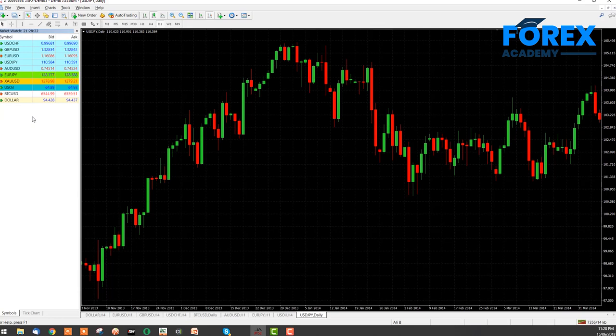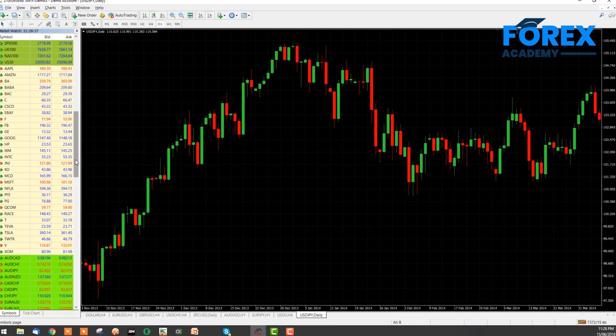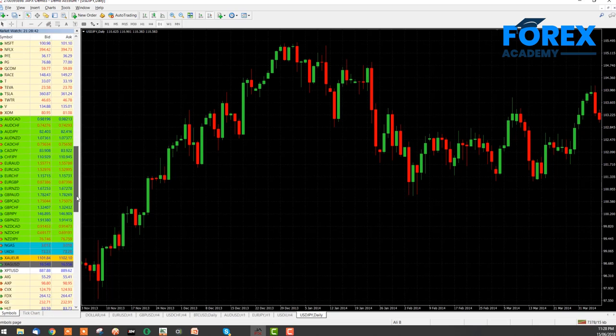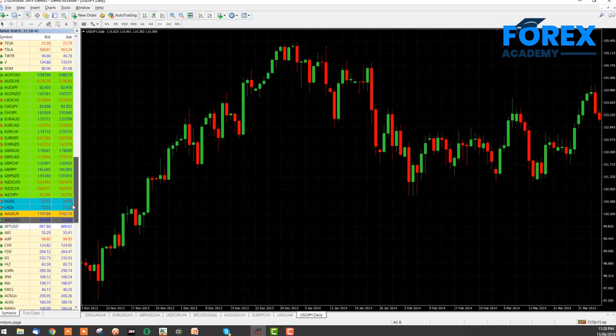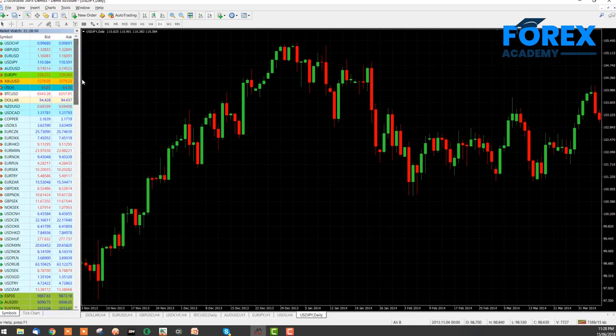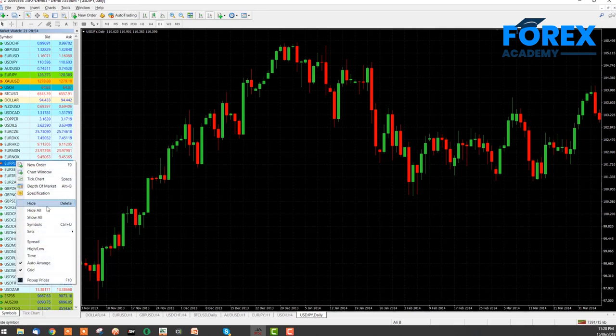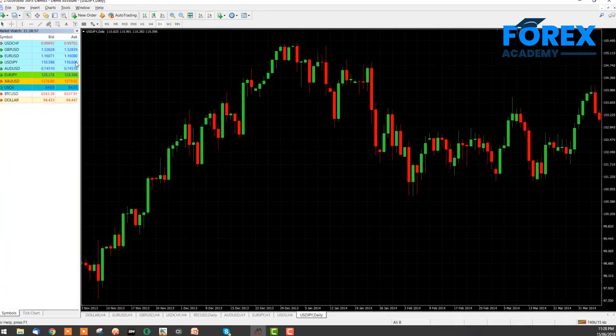About 75% of the market trades in these currency pairs, so that is why the platform keeps these currency pairs by default. And then you can click Show All. This is going to show all the trading instruments, including the stock market, the commodities, the forex, and Bitcoin. It is going to show all of this in your Market Watch. But definitely this is messy for me, and I am not trading all of them, so I would rather click Hide All, and that is gone.